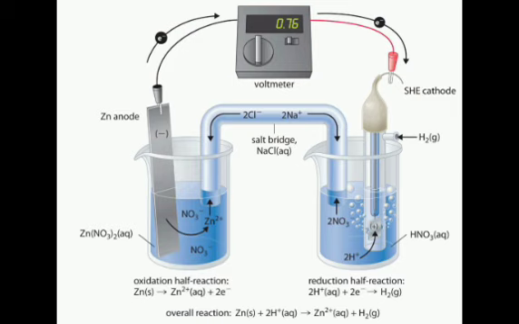So I'll read it one more time. The standard electrode potential of a given metal ion stroke the metal system is expressed in terms of the potential difference, measured in volts, that exists between the metallic electrode, the left hand side of that diagram, this copper electrode, and the standard hydrogen electrode, the right hand side of that diagram. Good. Now the electrode potential value is positive if electrons flow from the hydrogen electrode to the metal electrode.